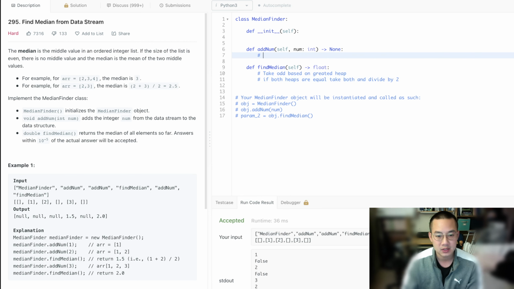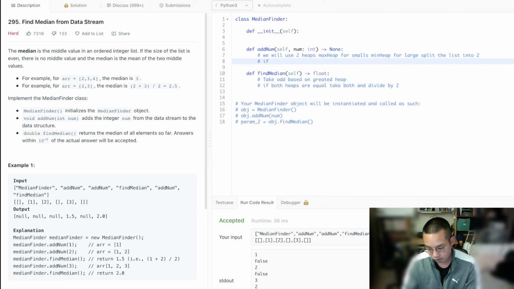To add nums, we will use 2 heaps, min heap for large and max heap for smalls, and this will split the list in 2.